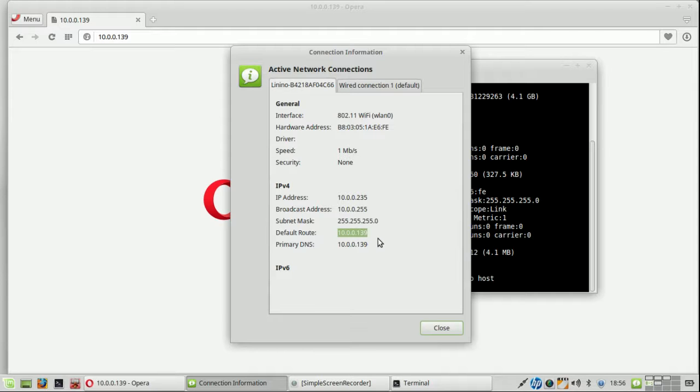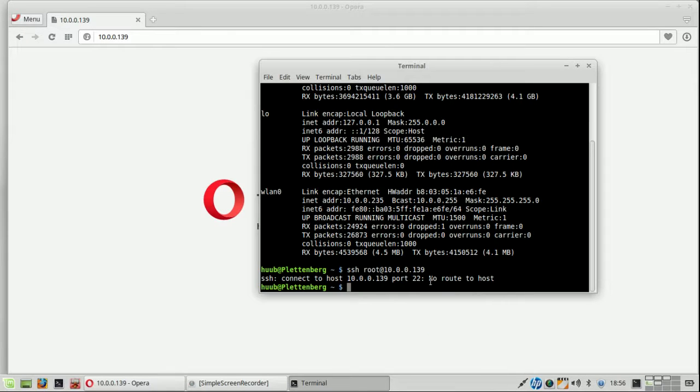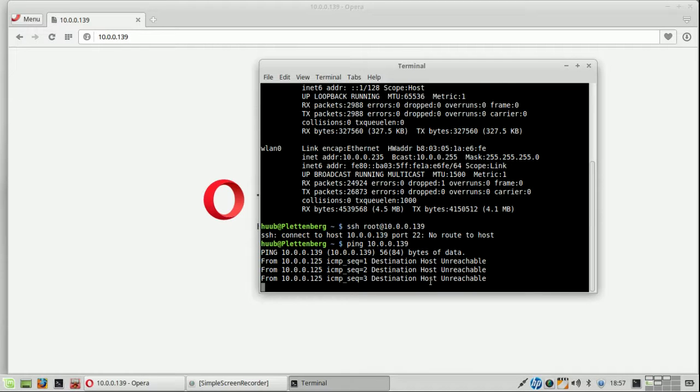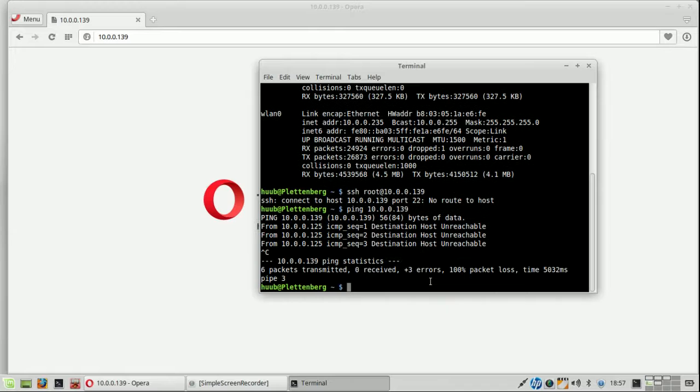So that is correct. Okay, let's check something else. Can I ping? That is just basic networking. No, I cannot connect. This is not good. So from setting everything alright to this.